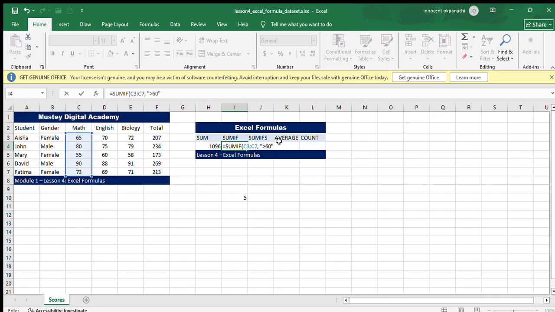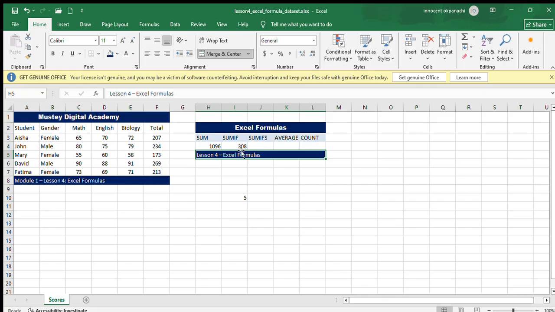So you see it has summed the scores of students in which their score is above 60. So let's check and see. This is how this thing works. So let's see, from the given scores we have under the mathematics subject, as you can see where I'm hovering my cursor right now, we have Aisha's score, which is 65.